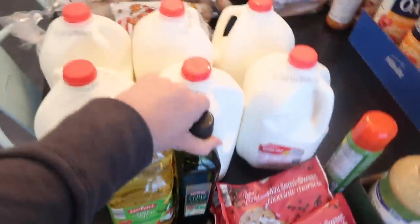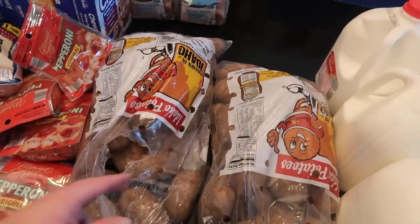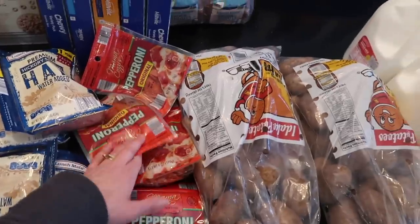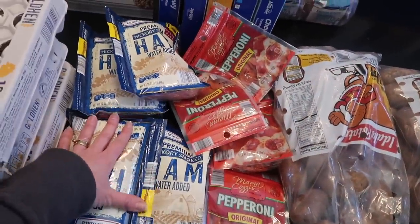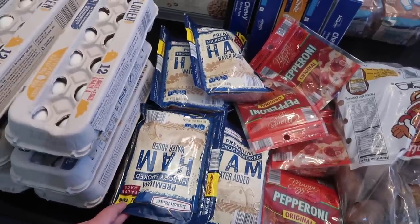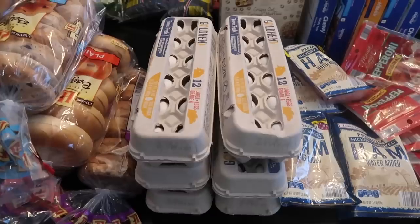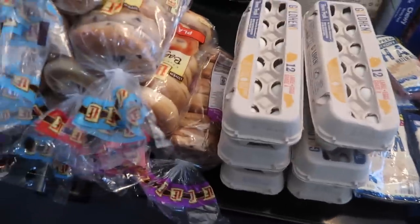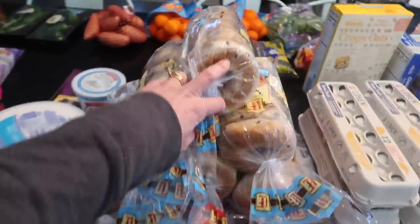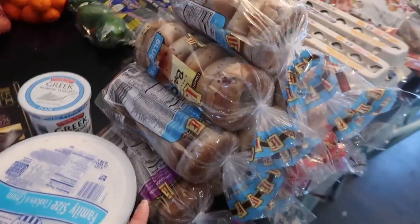And then I needed some olive oil. There's six milks — that's what Aldi lets me get. Two huge bags of potatoes; we use them for cooking and for lunches once a week. The pepperoni is for that pasta salad, and the ham is for putting on tortillas and bread for the kids' lunches — I'm going to stick that straight in the freezer so there's no chance of it going bad. Then I pull it out as I need it. And then I got six dozen eggs — that's the limit at Aldi.